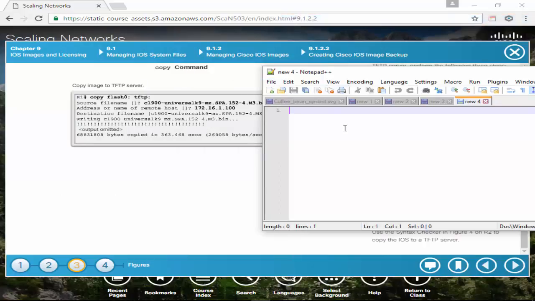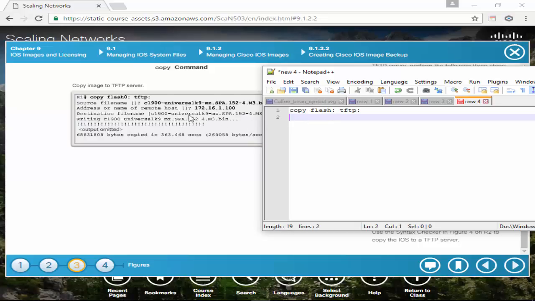So you could do copy, and you can put all the files in, or you could just go copy flash. Hold on, they put flash 0 because they're probably using a nice device with multiple flashes, so maybe they have to. So you press enter there, and then it's going to ask you the file name, and usually you can just press enter because you're copying it from the flash, unless you're going from the TFTP. Then you might have to name it, or you could rename it to something else, like router 1 image, but I would keep it as the image it was because it just makes it easier.